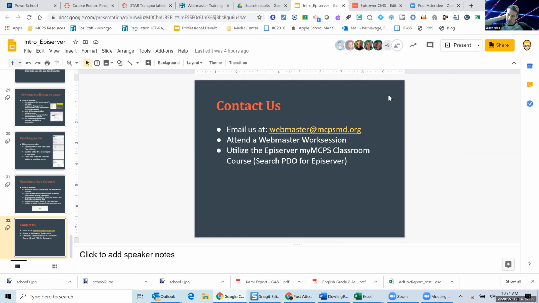The question is, what is the best tool that we have access to in order to resize pictures? And I'm assuming you're thinking about the hero carousel, because that's one that requires you to resize ahead of time. If you're on an MCPS computer, paint.net is a good one.